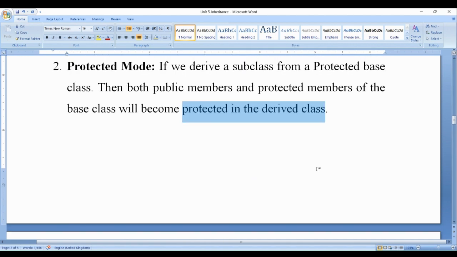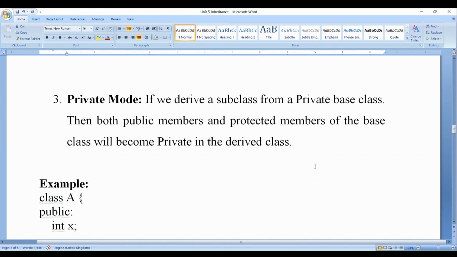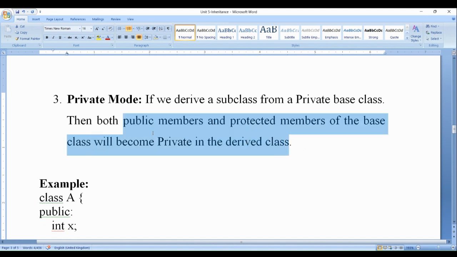This is the protected mode. Next one is the private mode. Private means private. If we derive a subclass from a private base class, then both public members and protected members of the base class will become private in the derived class. Clear? So these are the three modes.